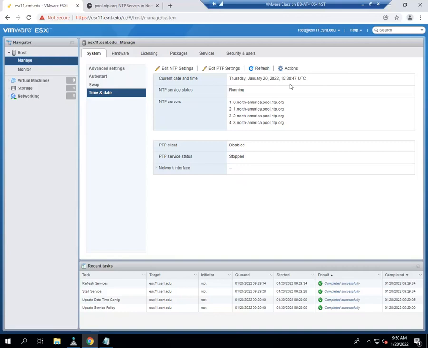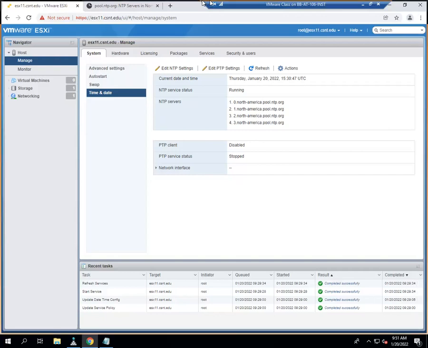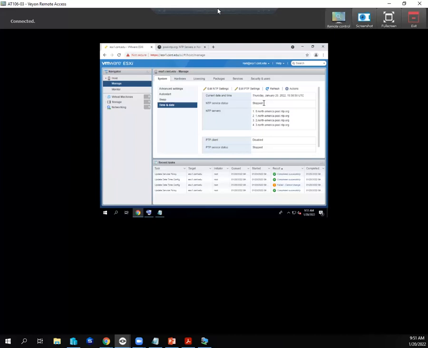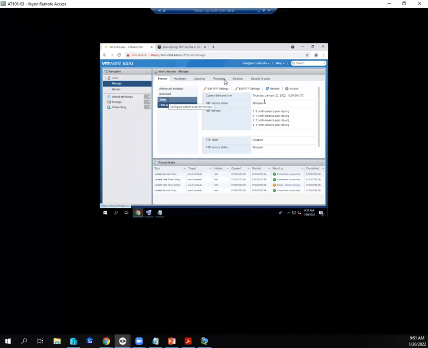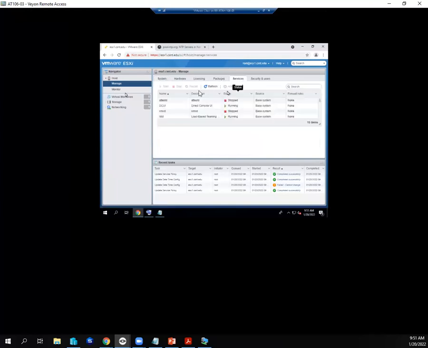Mine says it is still stopped, and I've refreshed and I put comments in and everything. Which computer are you logged into? 3. Let me view your setup. So the servers are all in there, looking good. Show me what you got under the services tab. See, you're on. Yeah, there you go. And then scroll down, find your NTP. It's stopped. Click NTP and then click the start up there.